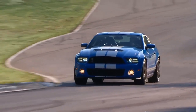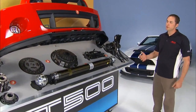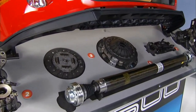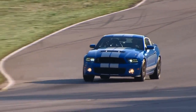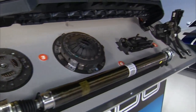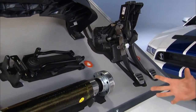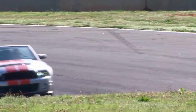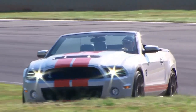The overall systems — the driveline and the aerodynamic parts on the front end of the Shelby GT500 — are the key enablers to go 200 miles an hour. The driveline at those speeds is spinning very fast and the aerodynamic loads are very large on the vehicle. These parts are all unique to the GT500 and were designed with the intent of delivering the torque and performance this car is expected to deliver.